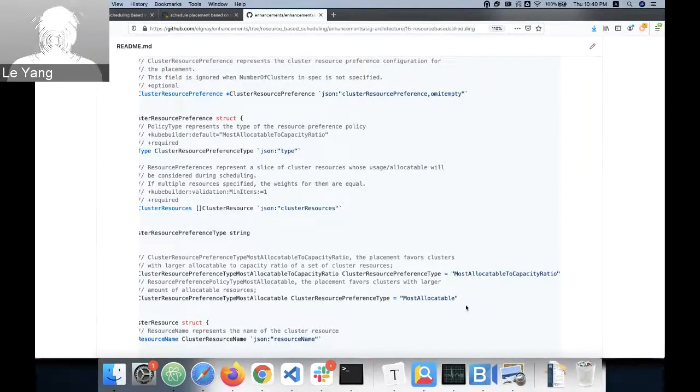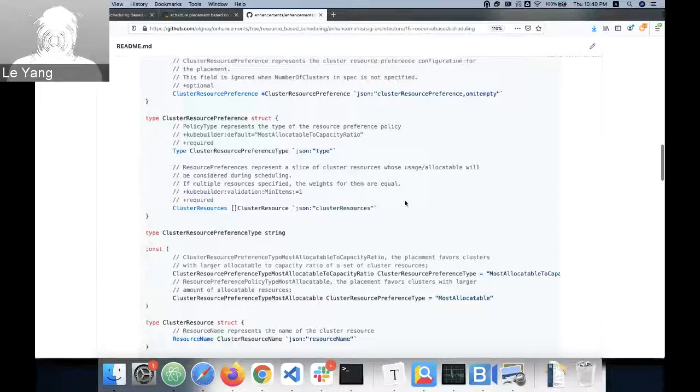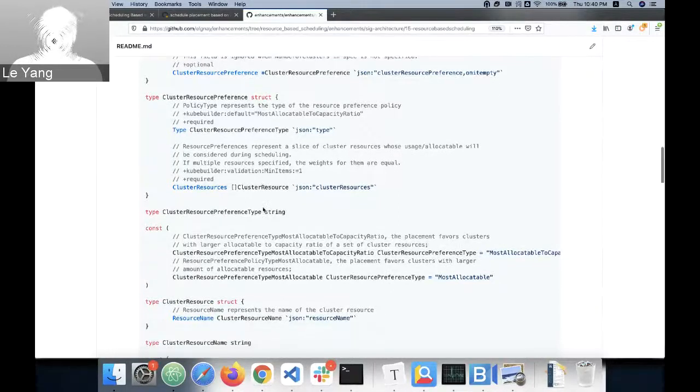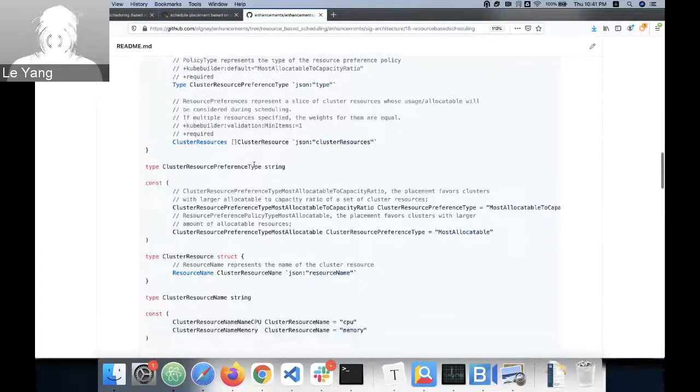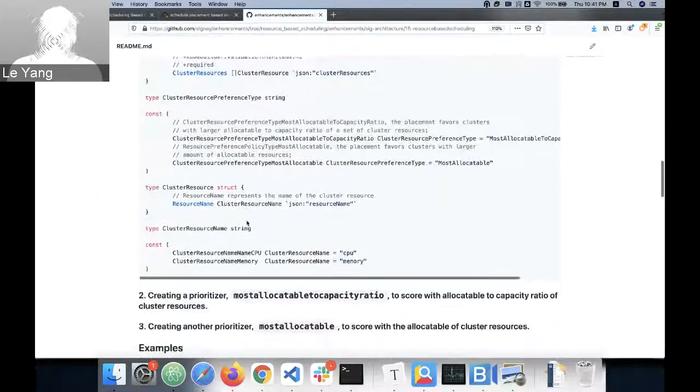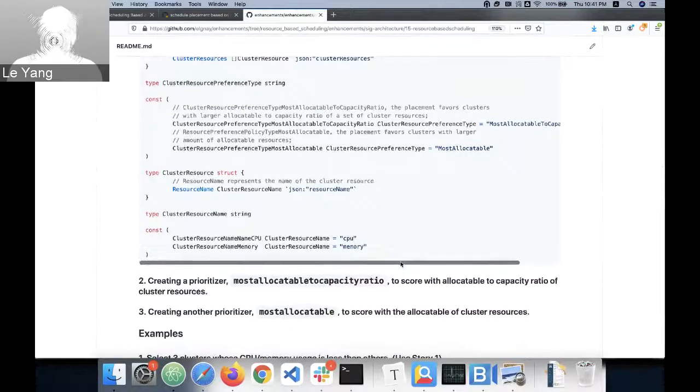The other is most allocatable. And the user can also specify the resource names. At least one resource name should be specified in the cluster resource array. Now we only support CPU and memory as resource names. If we need to support other kinds of resource types, we need to extend this API.